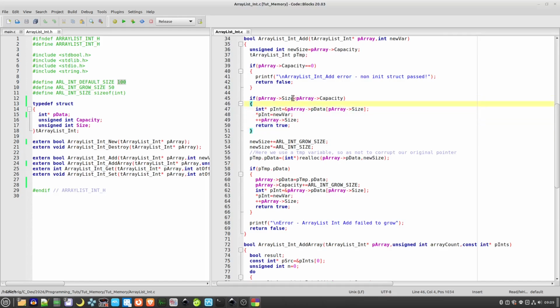Now, if size is equal to capacity when we call add here, you'll see the new size variable takes in the current capacity of the array. And then if we get to this point, in fact, this is not right here.